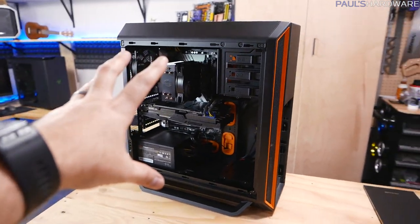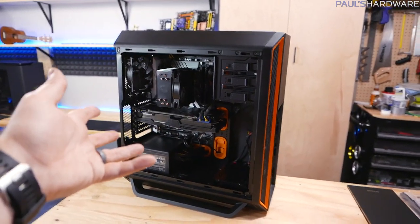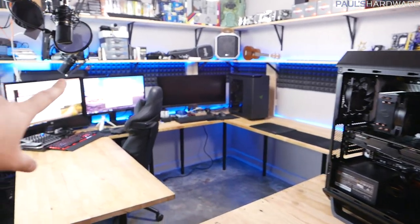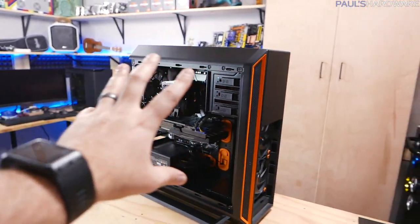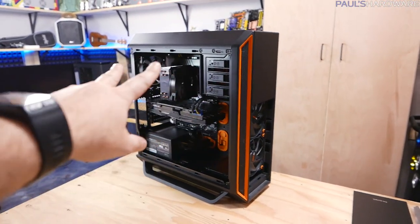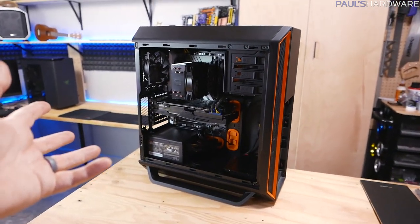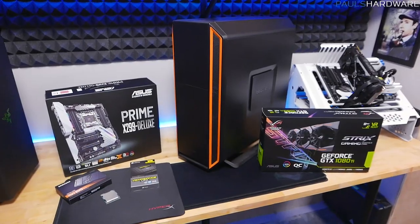So this is my reimagination of the Silent Base 600, the system that I previously was my capture system back over there. The case is super, super quiet. The fans it comes with are super quiet as well. So I thought I need something quiet to use for video editing in the interim. So I might as well jump up to X299.